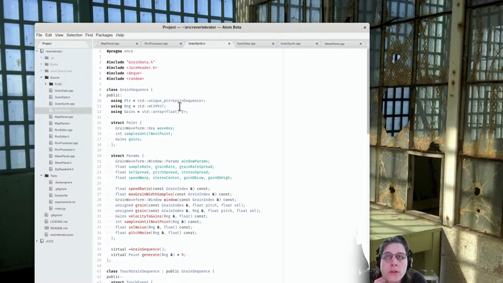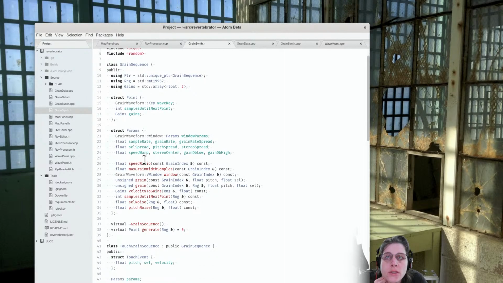So the grain sequence is an abstract base class for something that knows how to generate a sequence of these points. Each point is an identifier for one of these cached waveforms, which includes the grain selector and the window parameters and the sample rates and everything that goes into the background generation of these cached waveforms.